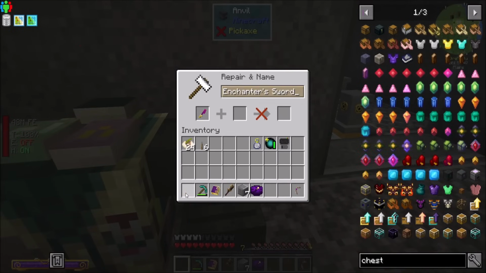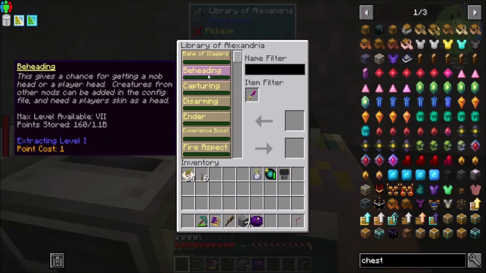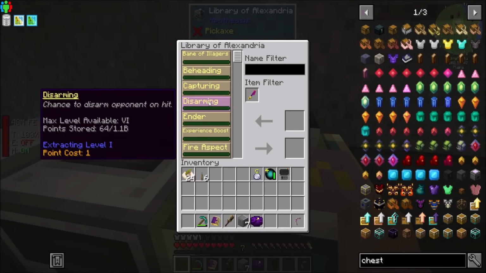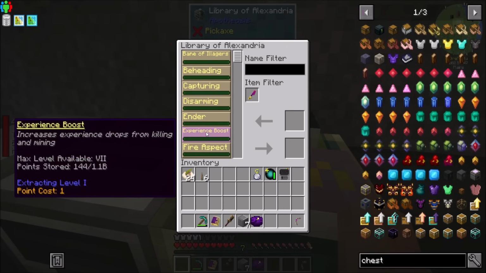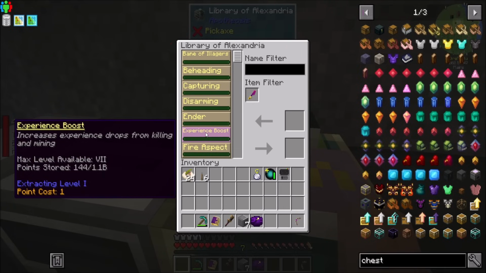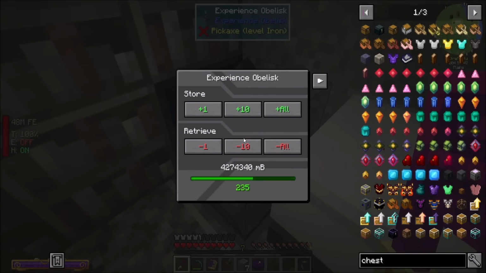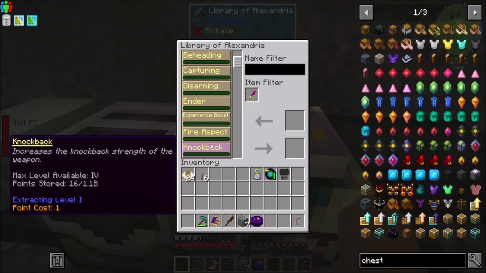All right, so now let's take a look at our sword, right? What kind of cool OP enchants can we get for our sword? Good question. Beheading, I don't think we need that. Capturing, that might be cool to have, but let me get the other ones first that I know I want. Chance to disarm an opponent, throws an ender pearl with your sword, consuming durability. Cooldown increases with level. Increases experience drops from killing and mining. I mean, I don't feel like I need experience, right? There's a stupid amount of experience coming in here. There's absolutely no need to boost that. So I'm not going to bother, right? I don't think I need to.